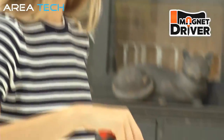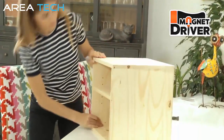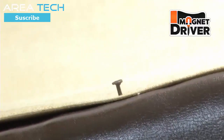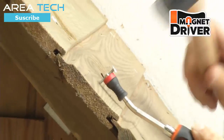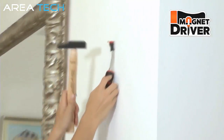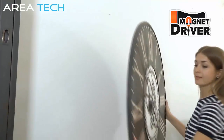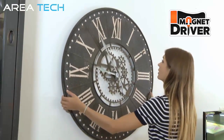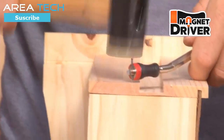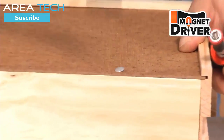The Magnet Driver Nail Holder will accompany you whether you're a beginner, an expert with DIY, or a professional — it will become essential. Use it to assemble furniture, or as you can see in the video, to easily and quickly place upholstery nails. It offers so many possibilities: nails for concrete, square, grooved, threaded, capped, round-headed, flat, or even without heads. For decoration it's ideal — update the atmosphere in your home installing paintings, clocks, and even curtains, as if you were a seasoned professional. Magnet Driver keeps any nail perfectly in place; your fingers are no longer at risk.